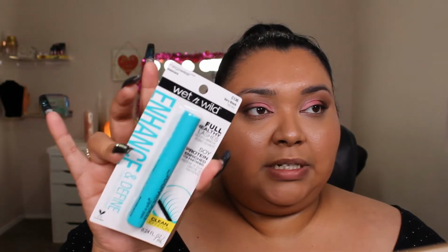Okay, so now that I have that all set, we're going to move on to eyeliner and mascara. So they had one eyeliner, literally there was only one left, and it was broken, so I didn't want to get it, but it was a Wet n Wild eyeliner. Now the packaging looked different. I don't know if maybe it was an old version of it, or I'm not sure. But I'm just going to go in with my eyeliner that I have at home by Wet n Wild. And I'm also going to go in with the mascara that they had, which was this Wet n Wild Enhance and Define Full Healthy Lash Mascara. And I'm just going to go in and line my eyes like I always do, which is pretty simple and thin.